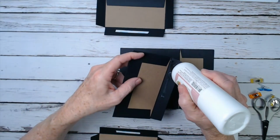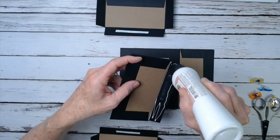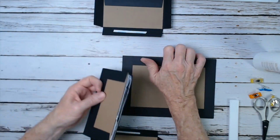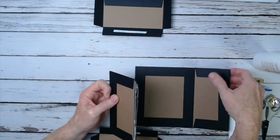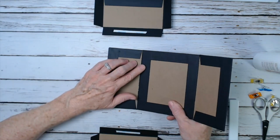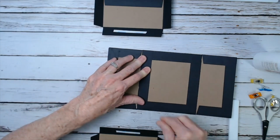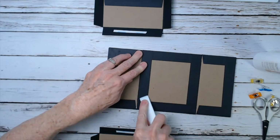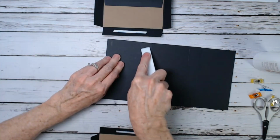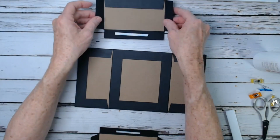So we get our glue, and we pick this up, and we're going to put this into the flap. Line it up really good, each end. Put it in really tight. Burnish that. Turn it over. So you see it's kind of like putting an album cover together. Except now we're going to add these end pieces.